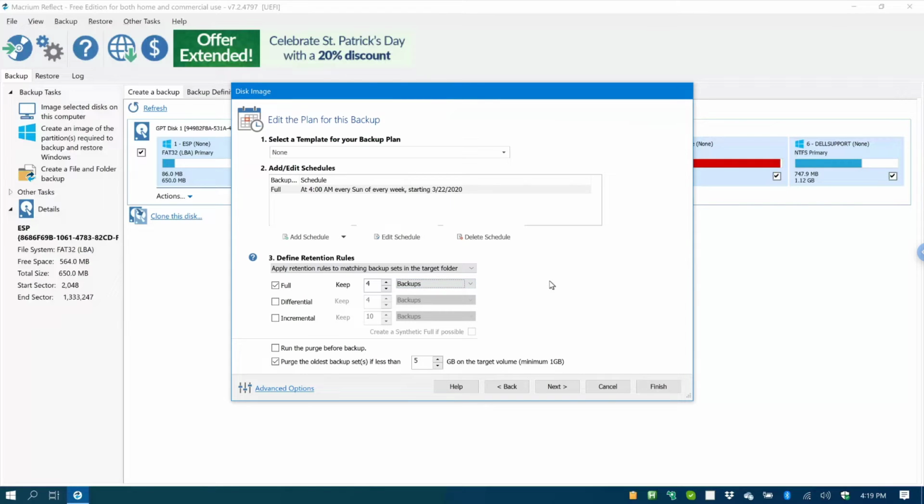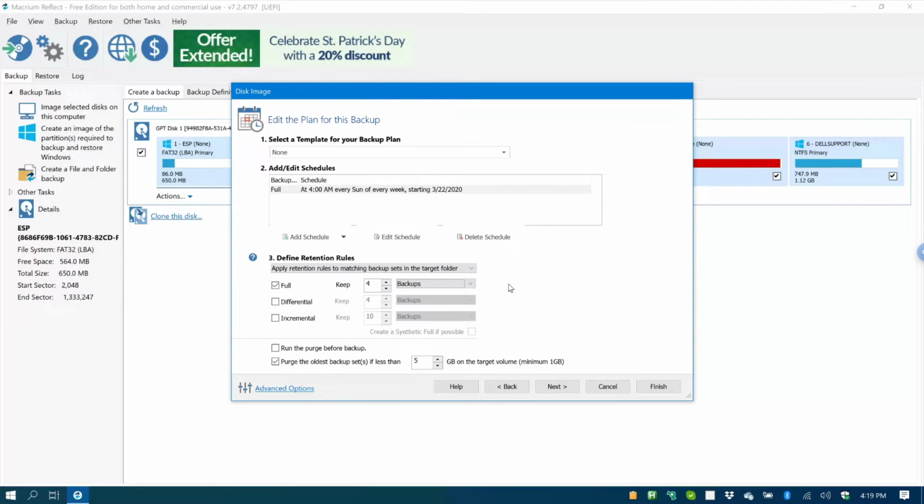In my case, given how I described this machine as being primarily about the programs that are installed on it, I'm okay with keeping basically 4 weeks worth, in this case, 4 backups worth of images should I need to go back. If all of a sudden 5 weeks later I decide I needed to go back to something 5 weeks ago, I'm going to be out of luck. That's okay. That's a decision I'm willing to make. If I don't realize that there's a problem within a month, it's probably not really that big a problem. So full backups, I'm going to keep 4 of them, which means that Macrium will delete the oldest ones automatically for me.